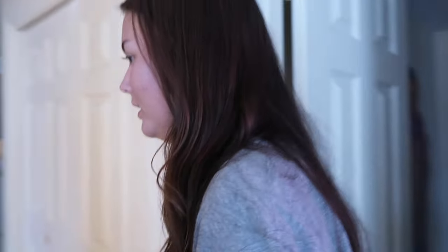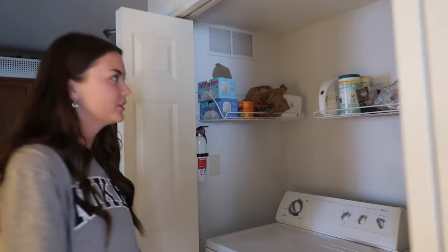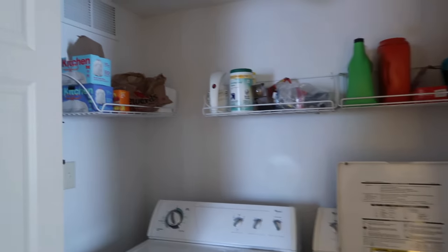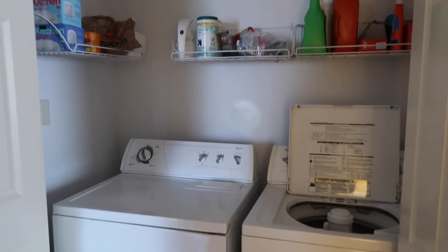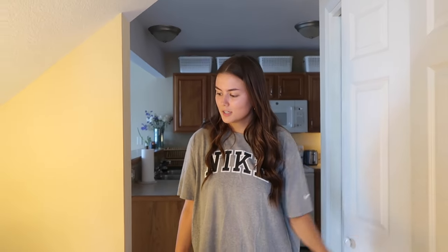Coming out of the living room, we have a couple spots here. Our first thing is our washer and dryer. We have a washer and dryer in here and some nice storage, just random stuff, our tools, all the fun things. The washer and dryer worked pretty well so far. The people here before us, I guess, bought their own fancy washer and dryer, but then they put the original ones back once they left.